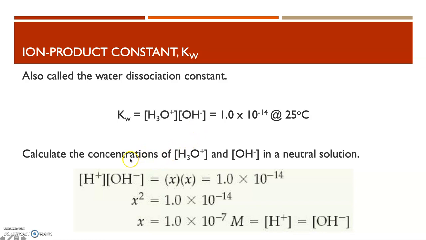We can think about how Kw changes as a function of temperature. If we remember that Kw is the rate constant in the forward direction over the rate constant in the reverse direction, and those rate constants are related to temperature, then as we increase the temperature, we increase our rate constants. If we change the temperature, we change Kw, and that changes the pH of neutral water.